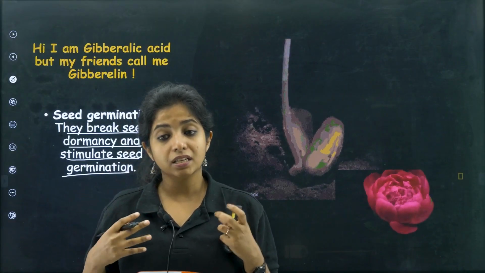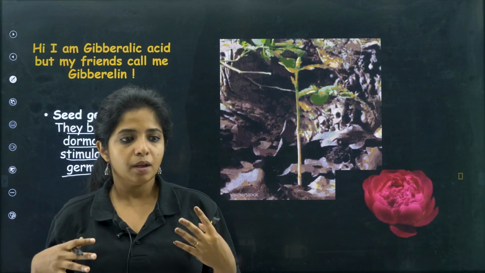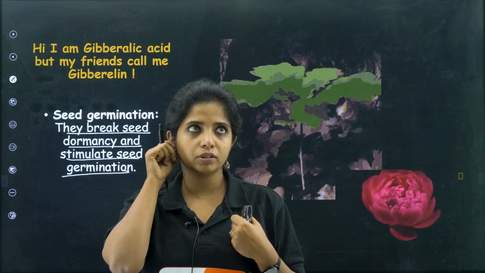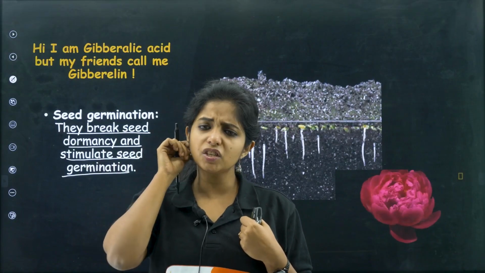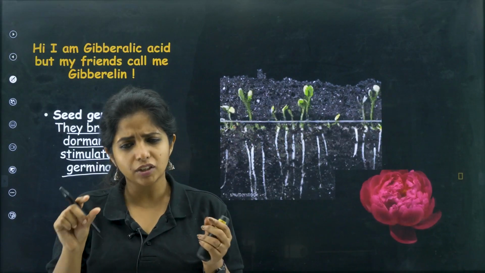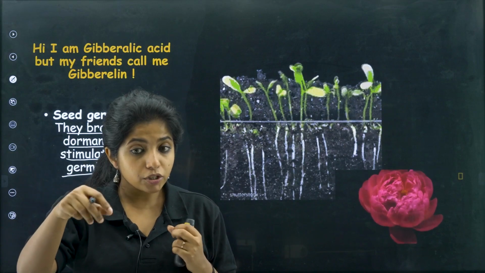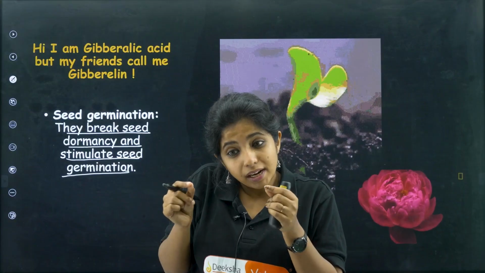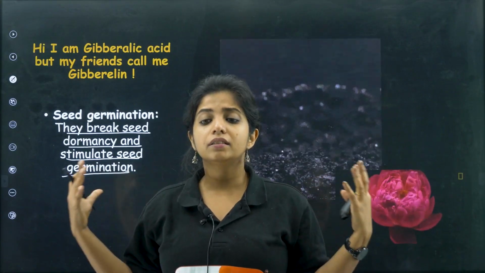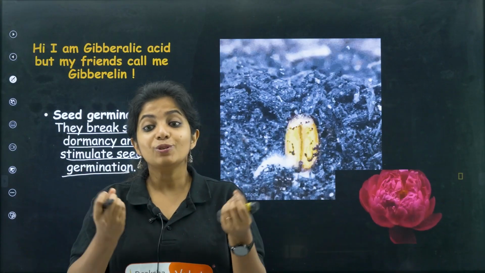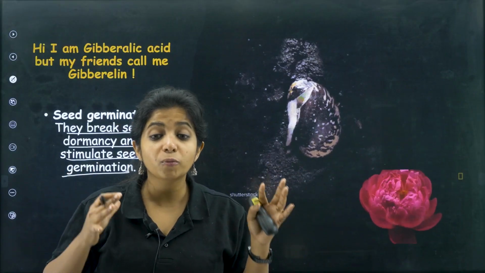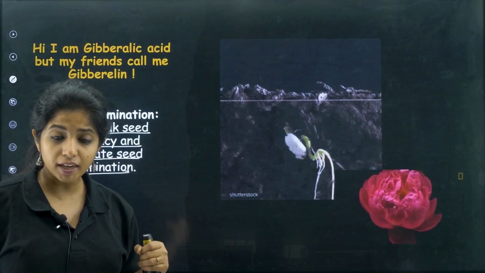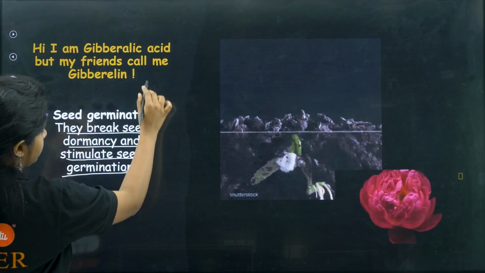Why do you think plants or seeds undergo dormancy? Probably when they are in an unfavorable state. For example, I have a small chickpea. This chickpea I have not put in water or anything like that. The chickpea seed is just there. When I put it inside the water, slowly it will germinate. Why? Because until now it was in a state of dormancy, but when it got the water, the receptors and everything got active, and then the hormones became active, and now you see seed germination happening. So which hormone plays a major role in breaking the dormancy and stimulating the germination? It is gibberellin.